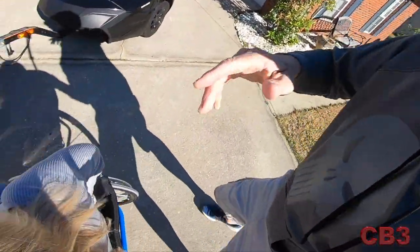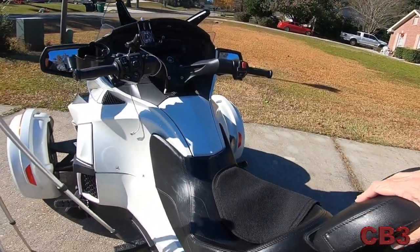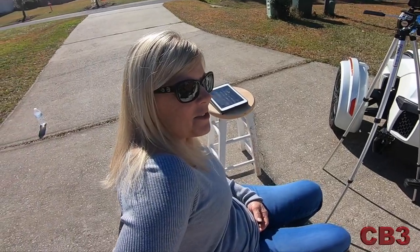Which is good for me because I get to keep my snacks, phone, or my glasses. What is all that in there? What you got in there? I have things in there. Do you have Skittles in there? Is there Skittles in there?